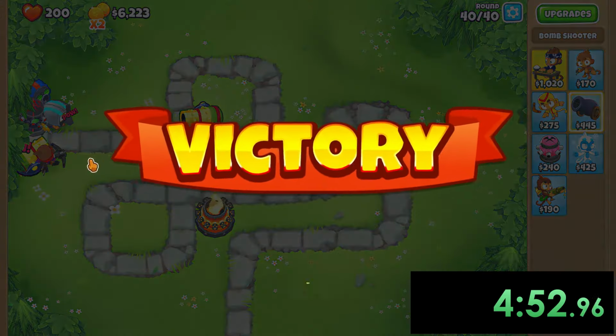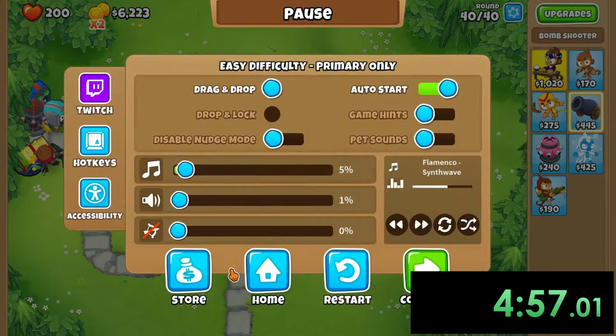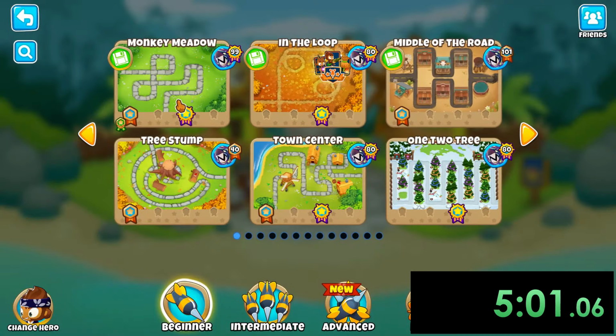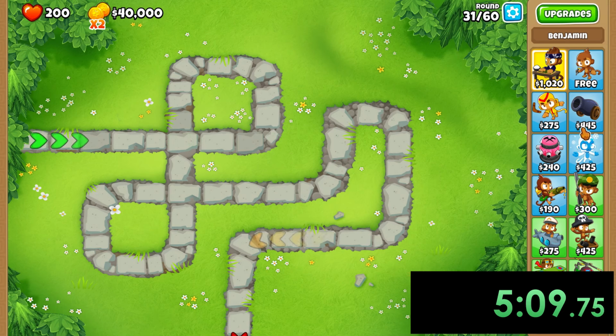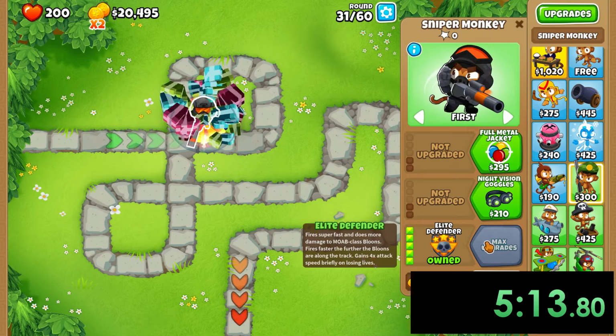Whatever. Okay, we won. Not free play. Ugh. Okay, home. Okay, play Monkey Meadow. Okay, we beat. Okay, easy deflation. Ooh, $40,000. We're good. Okay, 31-60.